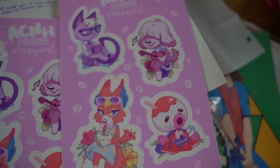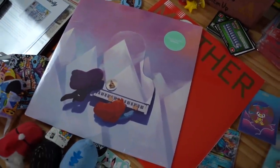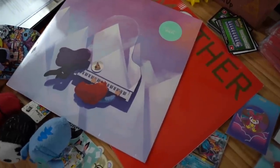Oh, I missed a letter. Hey, Wood. Thought you and Kim would enjoy these Animal Crossing stickers I made. These are more than stickers. They're really cool. Editor, I don't know. Put whatever you want behind me. I don't care. Just don't. No. Not you licking me again. Okay, that's better. Hey Wood, love your content and everything you do. Enjoy these vinyl from the fab Aussie company Pixel Crib from Leanne.